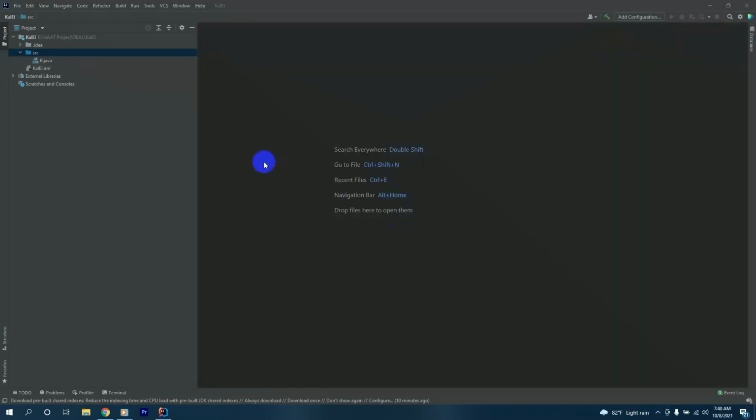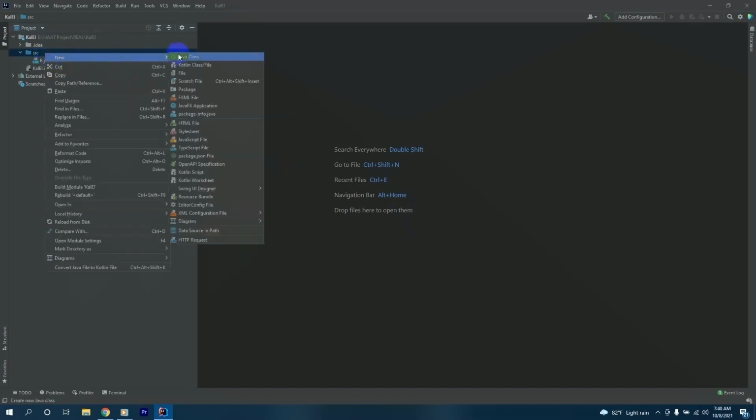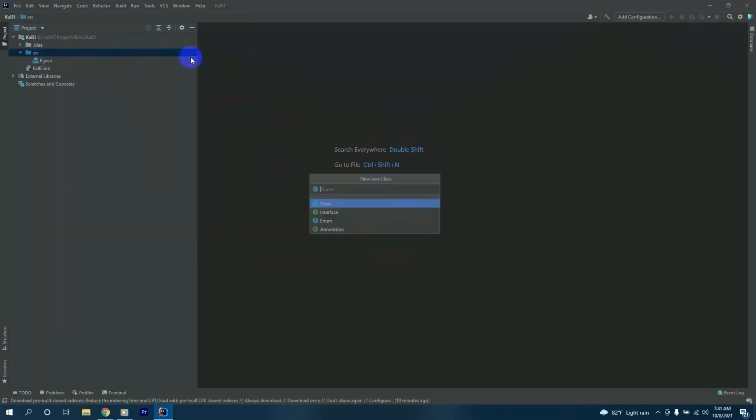Now let's make an enum. We go to src, select new and select Java class. After that, without giving a class or an interface, we must choose enum. And we'll give a name for our enum. We'll give it the name Level.